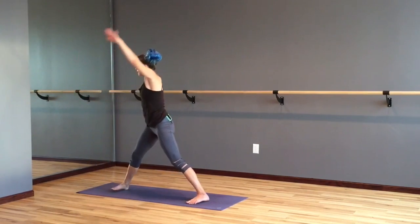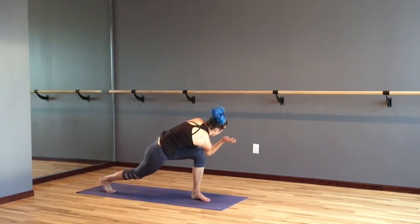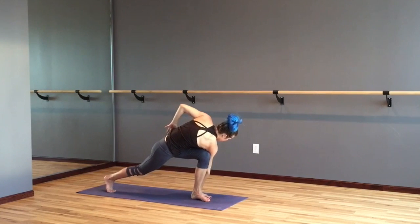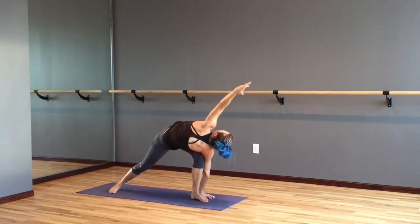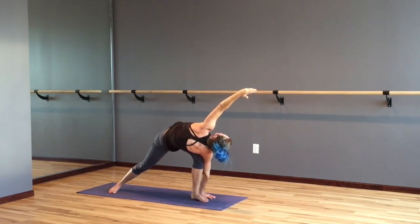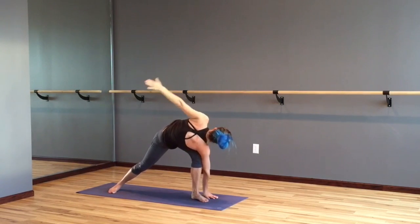Back up. Let's try the other side. Twist it. Exhale to get deeper into the twist. Right hand to the ground. Right heel to the floor. Reach left hand up overhead. Lift back up, inhale.